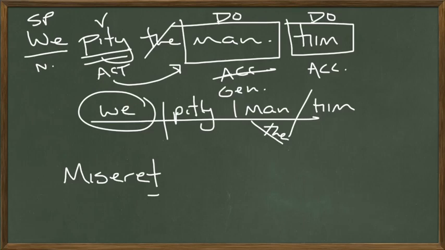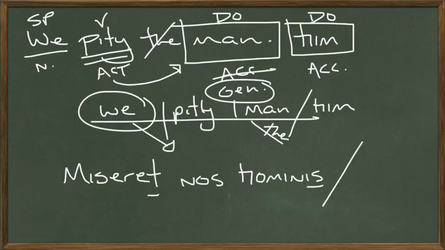We know it's 'we,' not him, because of this pronoun here, nos. Nos miseret. Now we can tell that it's we. Nos miseret. Alright, we pity the man. Now remember I told you that man is in the genitive case because it's a thing or a noun. So we're going to write hominis, that's genitive. Miseret nos hominis. Another use for the genitive here. If we were going with the personal pronoun, that's now a person not a thing, we would go back to the accusative. Miseret nos eum.